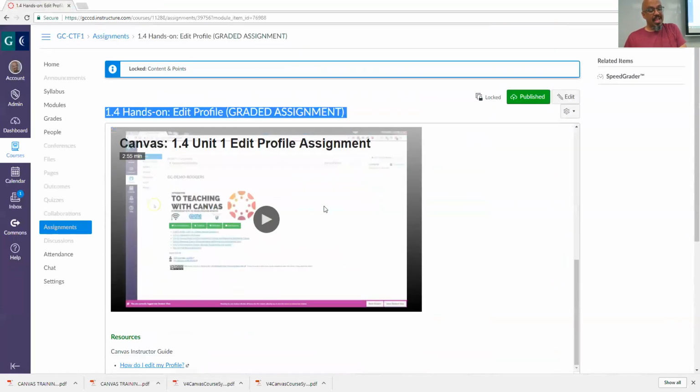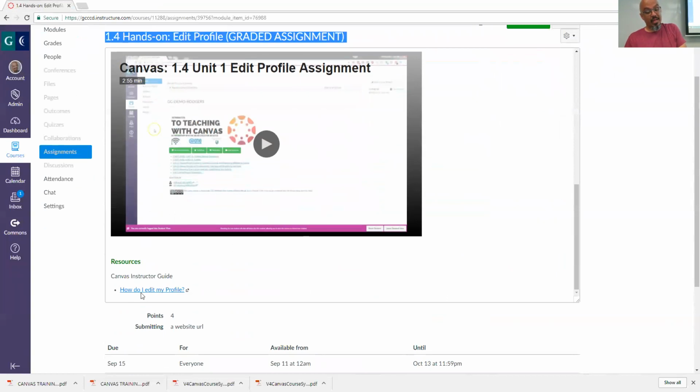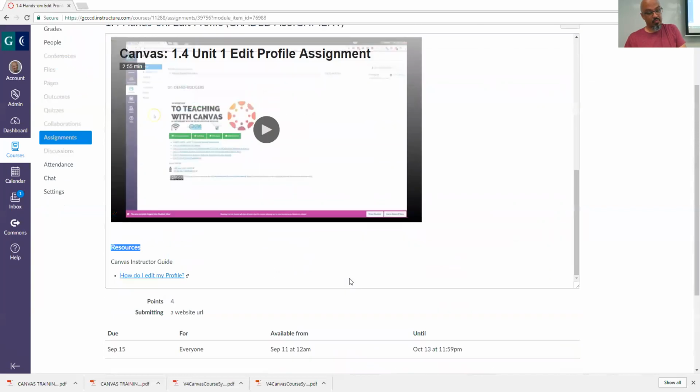These will help. And as far as recommended reading, in these assignments, they will have resources on how to edit your profiles and stuff like that. Please read these, and I reference what you need to read in the actual video. These are the ones that I actually have you read. And then there's the actual rubric right there.